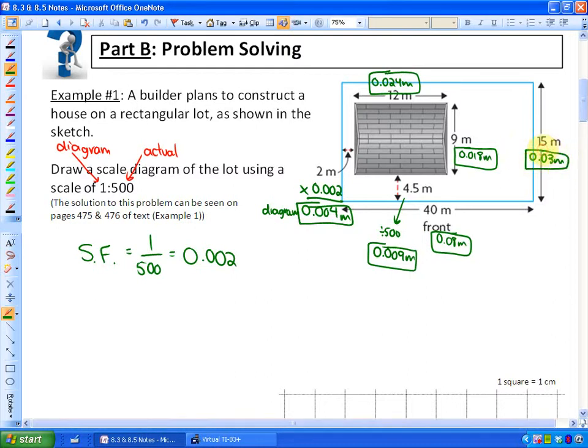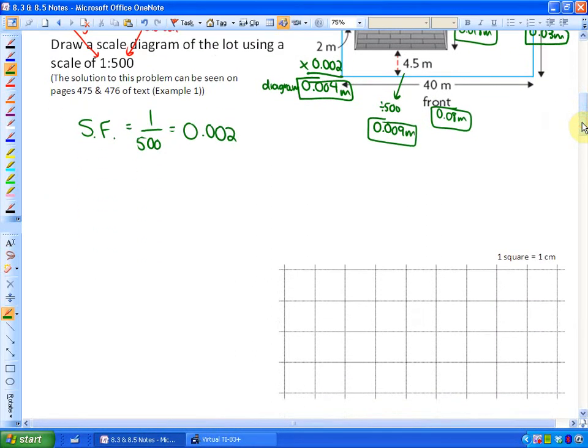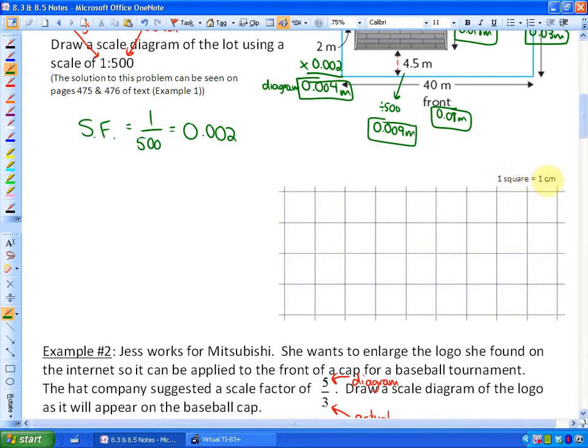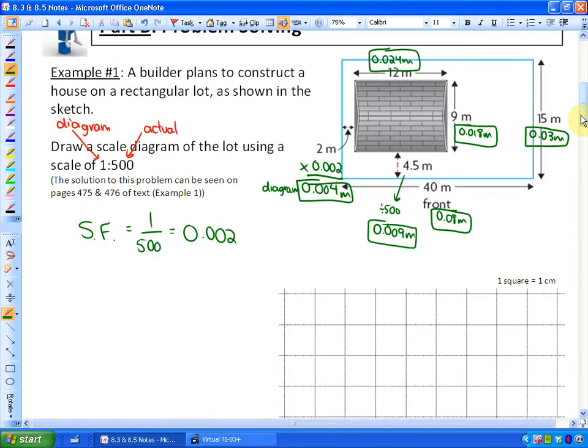Now in this particular problem, if I'd like to draw the sketch, it's suggesting that each square is 1 centimeter. If you're using the study guide, you'll see that it is 1 centimeter. If you are just watching this video, obviously this is smaller or larger than 1 centimeter, depending on the size of your screen. But if you have my study guide, they're each 1 centimeter.